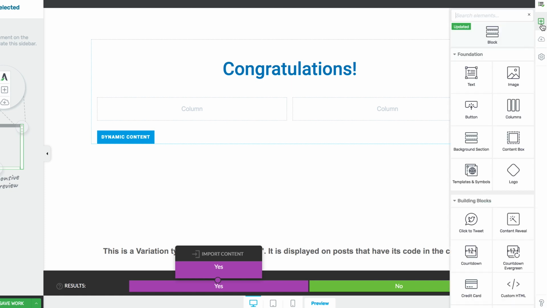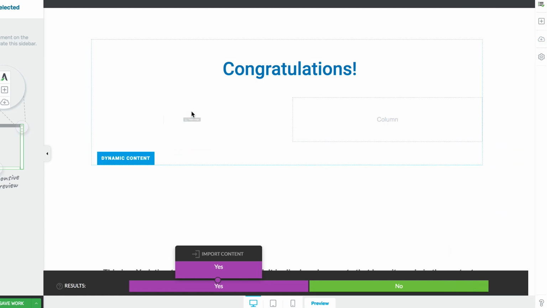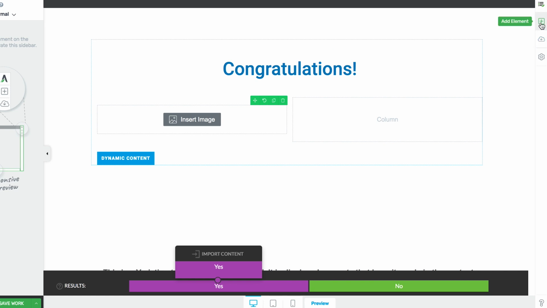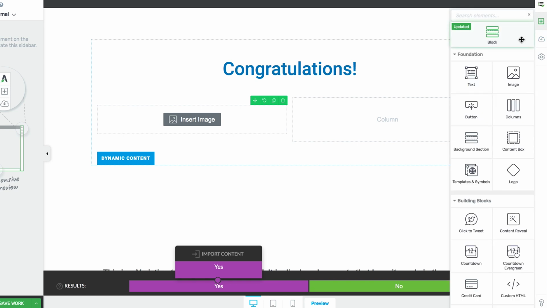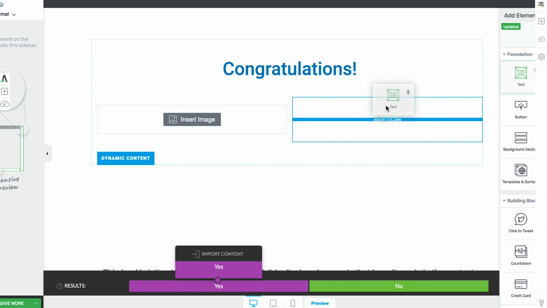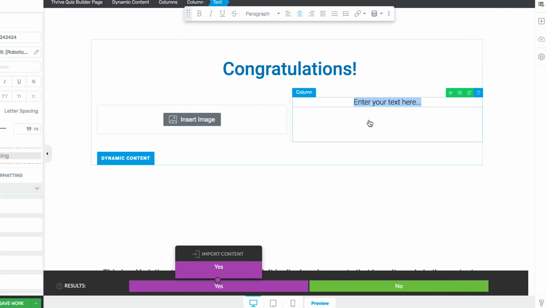Very similar to what we just saw. Drop an image in here. Maybe that's an image of you. We'll get to that later. And we'll drop in a little bit of an explanation, such as, hey, this is why we'll accept your case, and maybe hype yourself up a little bit, and then ultimately link them, such as a hyperlink.